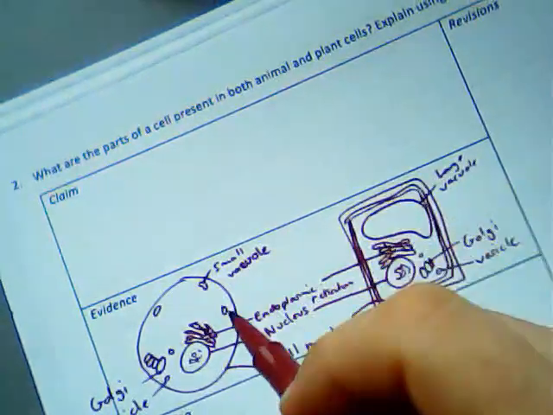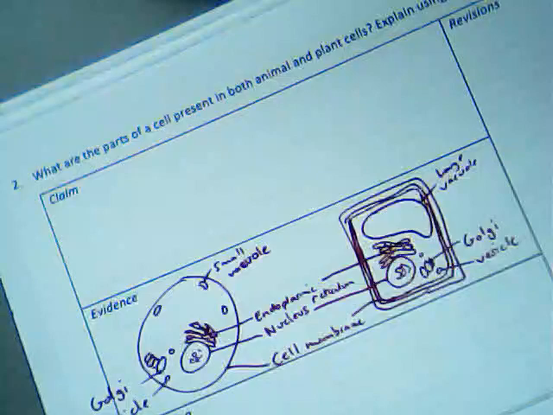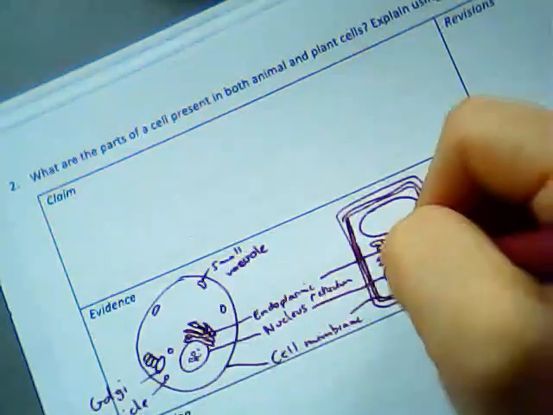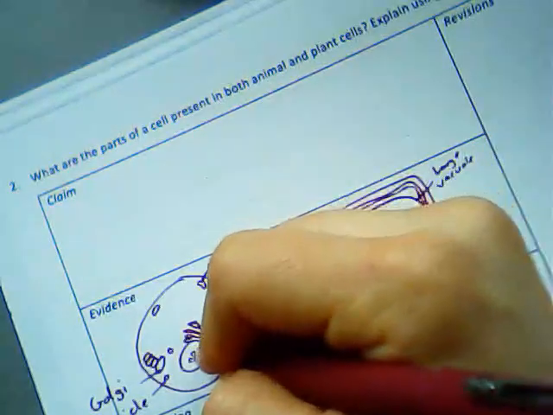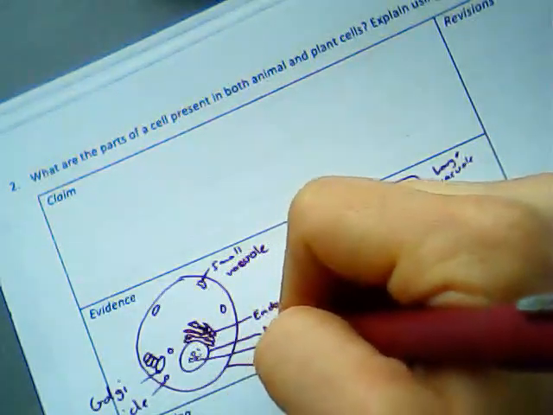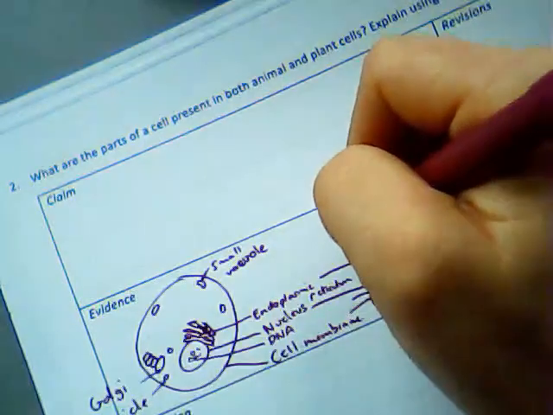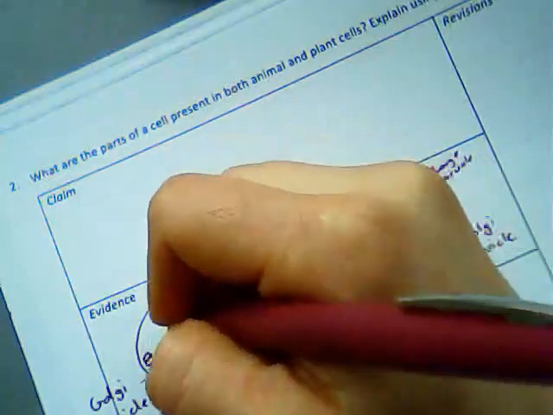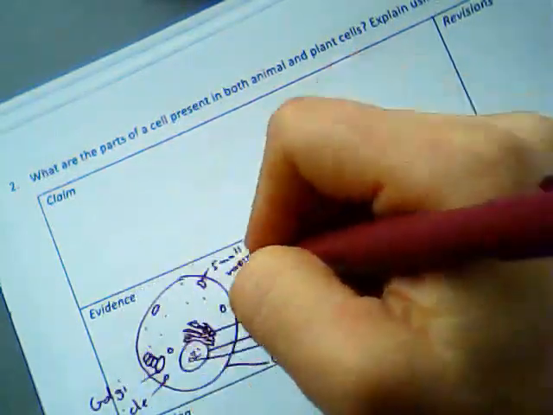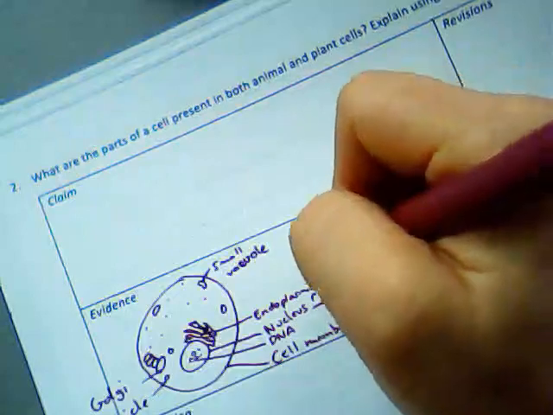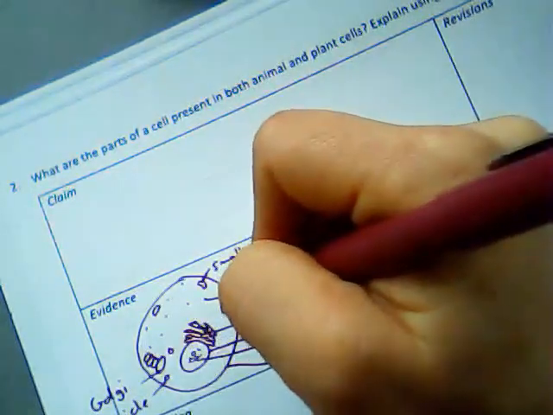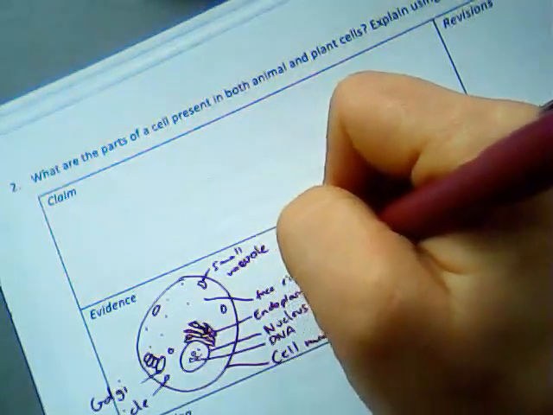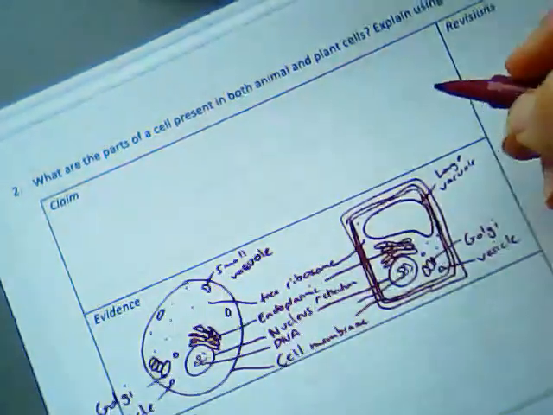Okay, so I have those parts that I need. And I'm trying to think of what am I missing. Did I label my nucleus? I labeled my nucleus. I'm going to label my DNA. I'm going to add some free ribosomes. Okay. So I'm just going to go from this dot and write free ribosome. So it just means they're floating around, they're not attached to anything, they're free to do what they want.